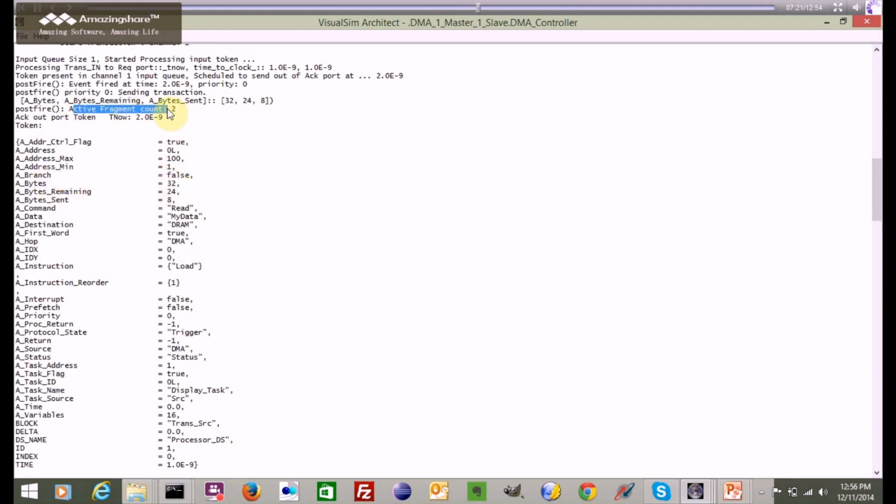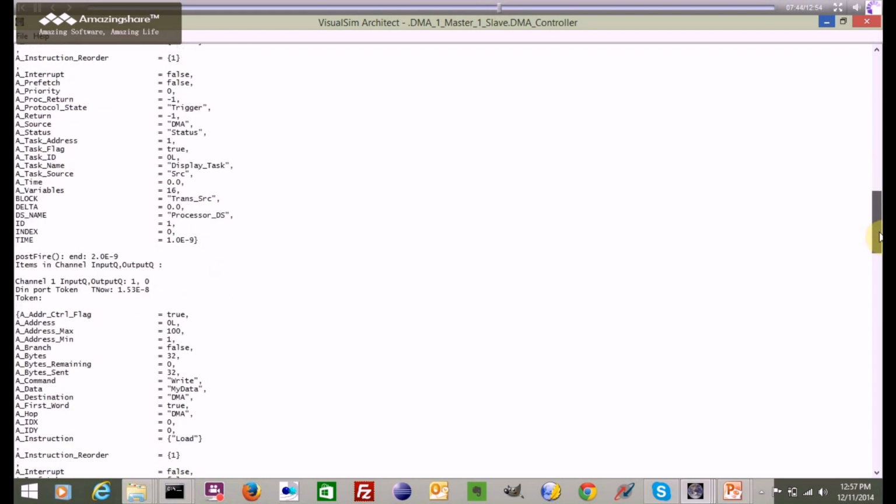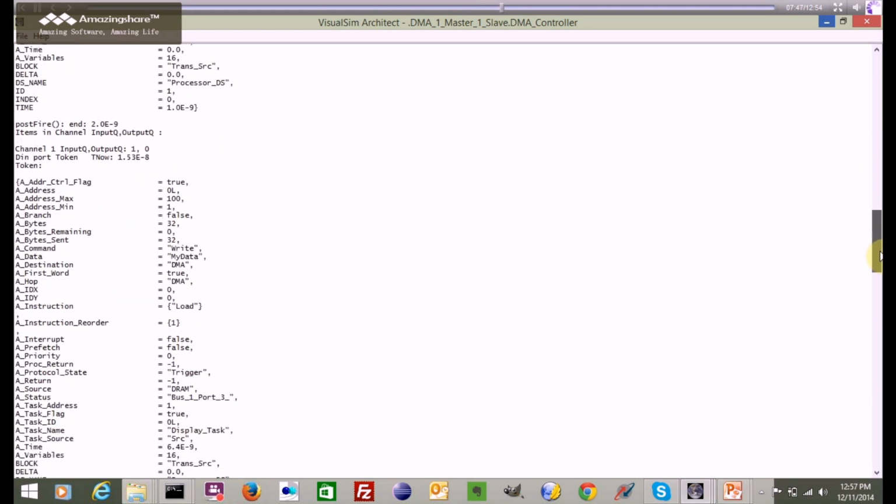You can see here the active fragment count is of two fragments, and the first fragment is placed in the acknowledgement port at 2 nanoseconds and is sent across to the destination DRAM through AHB bus. So after performing a read operation on the DRAM block, it will come back at the D input at 15 nanosecond. This particular delay is a combination of bus delay and DRAM access time delay as well.